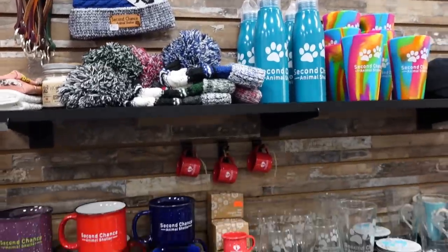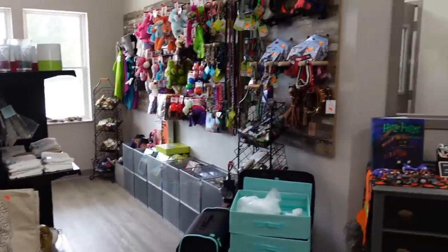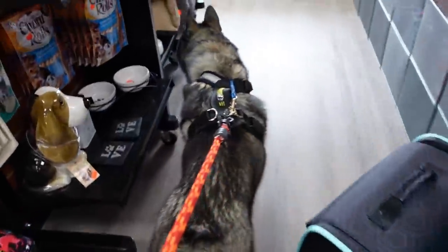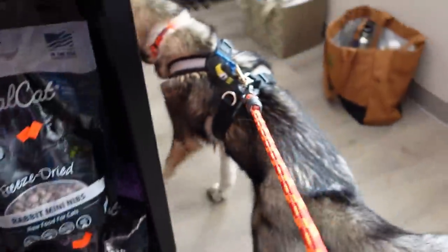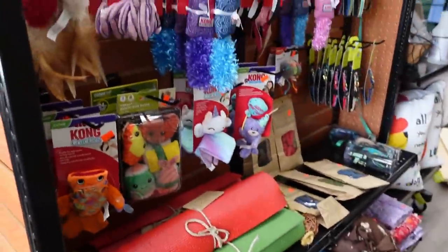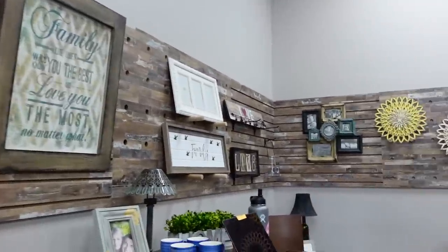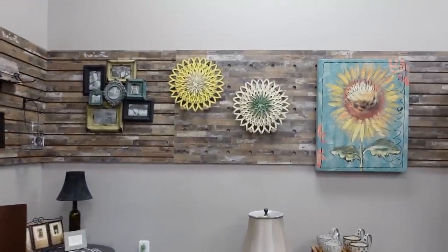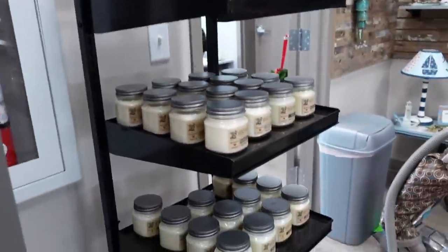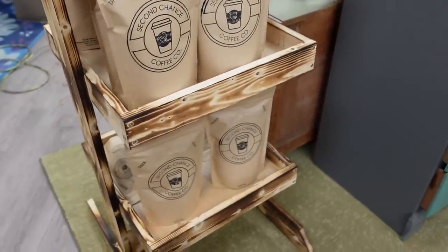And then of course there's this beautiful area of the shelter — this is the Second Chance resale shop. They were finalizing setting it up when I was there. Basically, it's going to be a little fundraiser area for the shelter. People will be able to come in and shop. There's some Second Chance animal merch, some pet merch, and also artist stuff — like different pieces of art and reclaimed furniture that people will be redoing. All of that money will go to support Second Chance Animal Shelter.